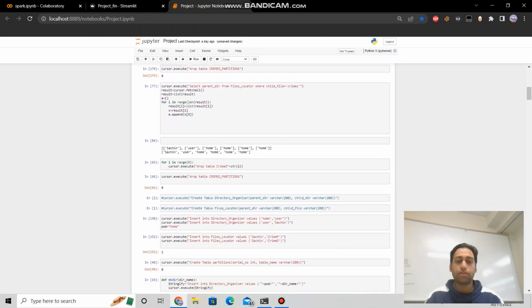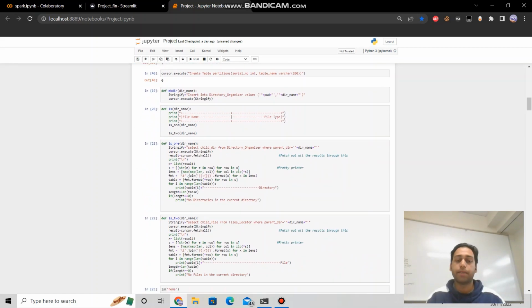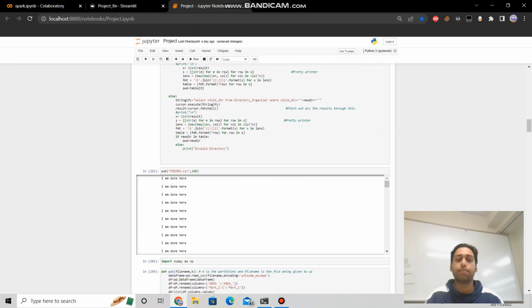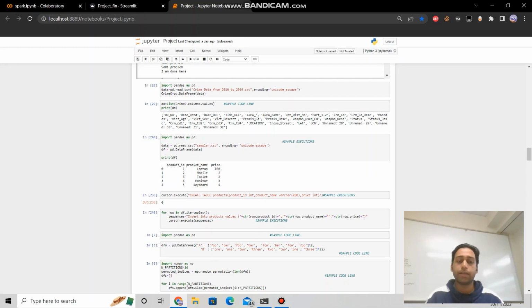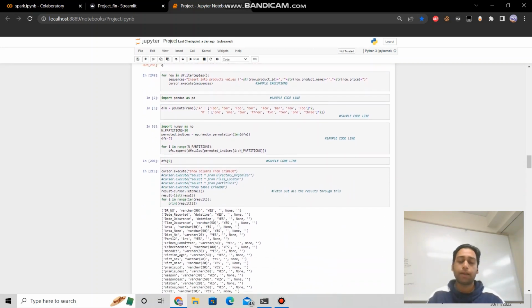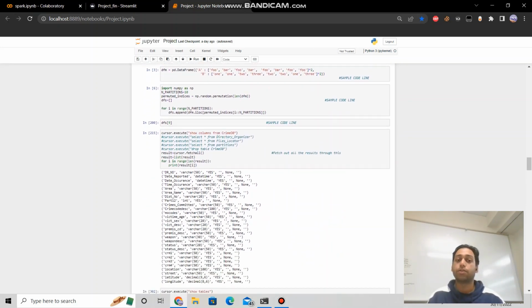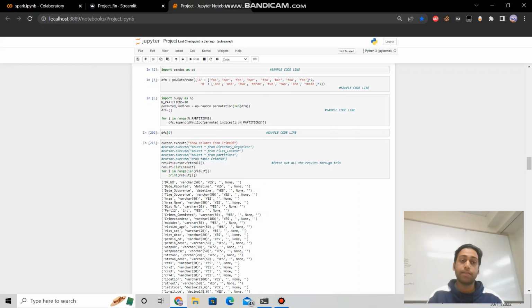Next, this is all the code that was used to experiment with the data and see how it would work and not work. I tried many kinds of functions. In the next part, I will be covering the code that has actually been implemented using the Streamlit library and more of the backend code to link with the database.